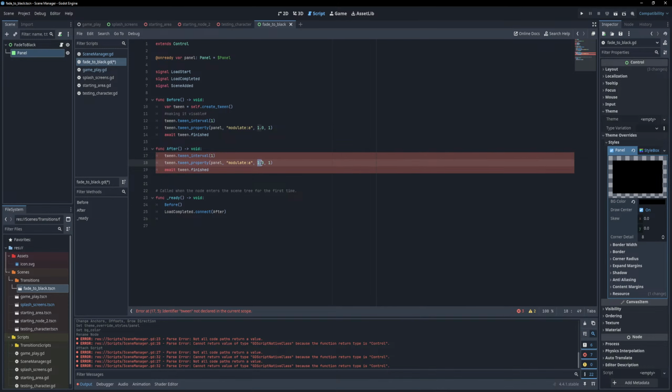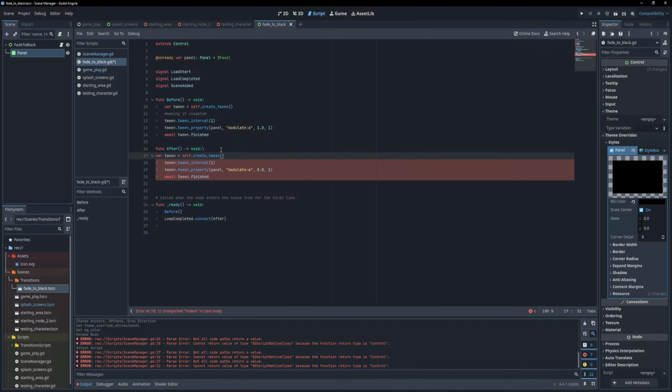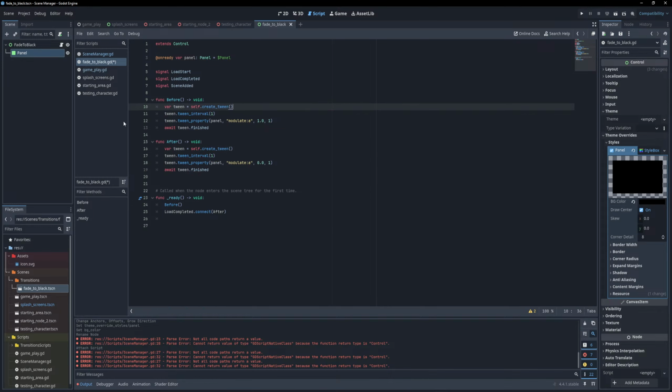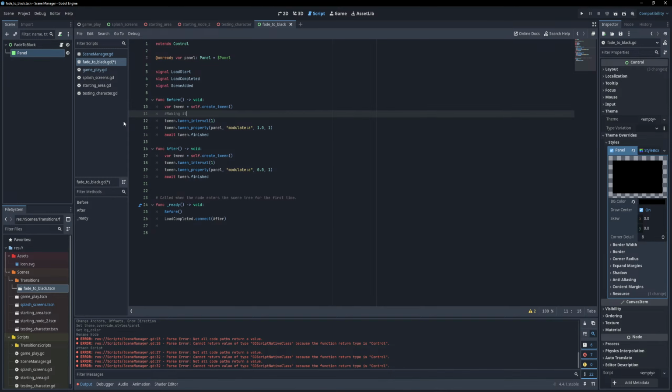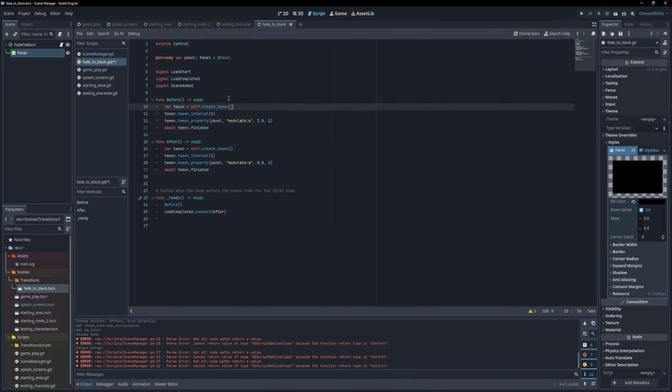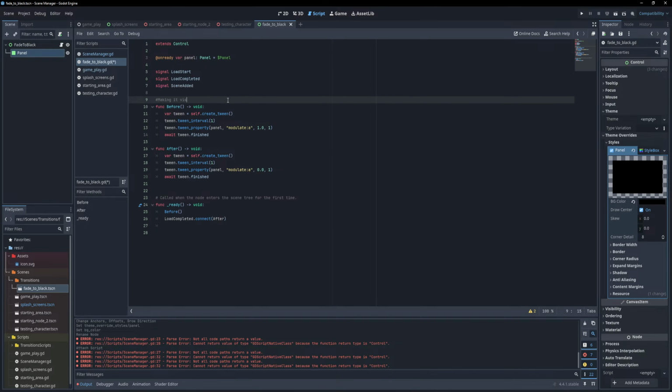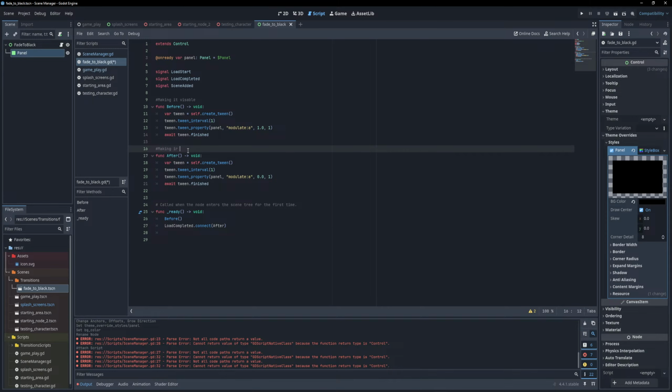Wait. So this is making it visible. Up here, making it visible. And then down here, making it invisible.